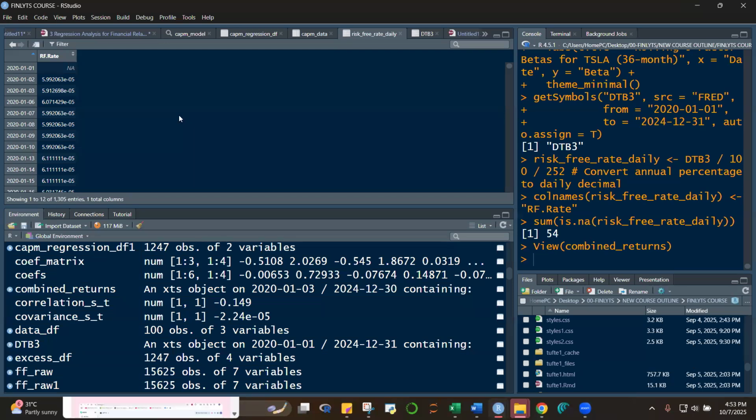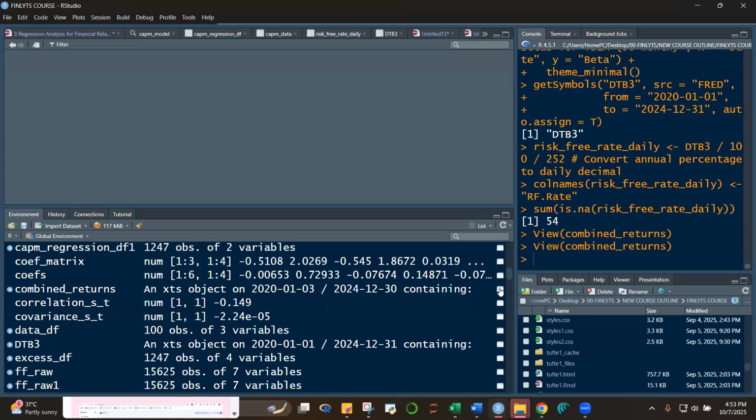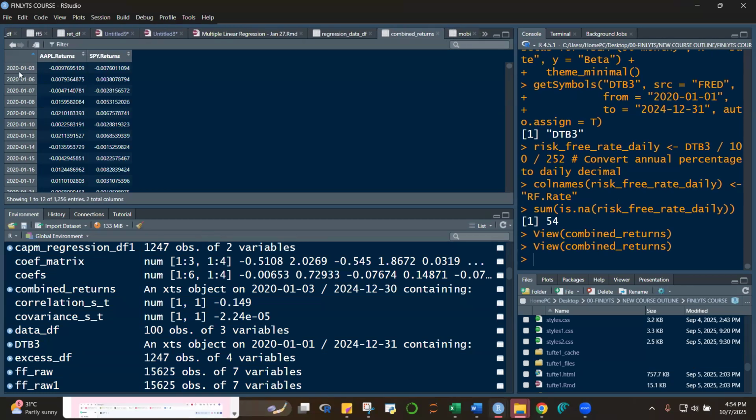So it will only compare those that are present in both. For example, 2020-01-01 will not be included because combined returns does not have this. Let me just show you combined returns again, class. It has no 2020-01-01.